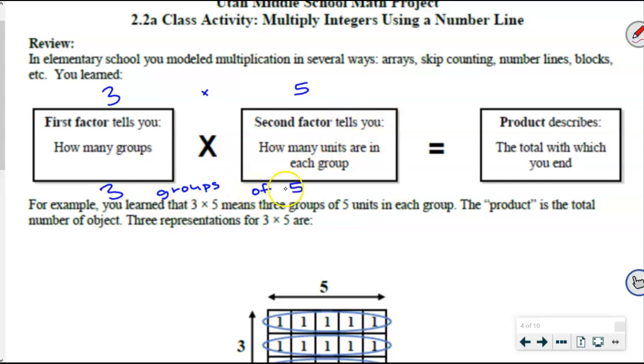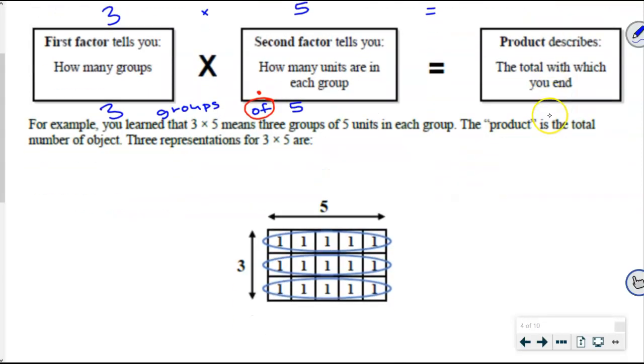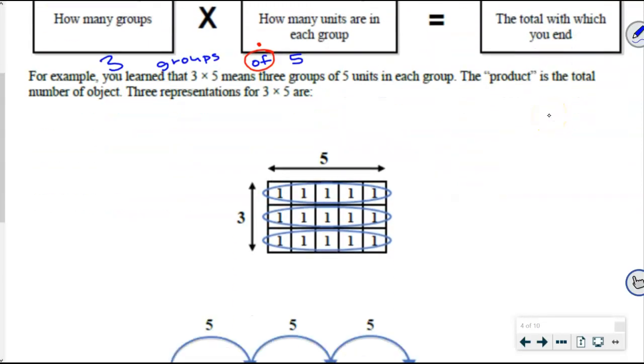And that's where we get to this key idea that "of" means multiplication, because we see 3 groups of 5. And the product tells us how many of those objects we end up with in the end, after I count up everything in all of those groups. So here are different ways that we may have represented this in elementary school. This is an array, or also sometimes known as an area model, where we can see 3 by 5. You can actually count those groupings, 1 group, 2 groups, and 3 groups, and each one of those groups has 5 of those little counters in it.